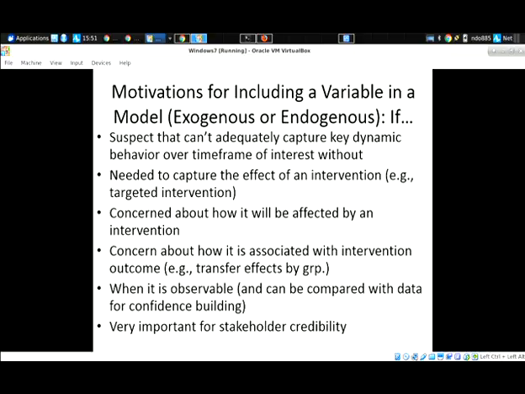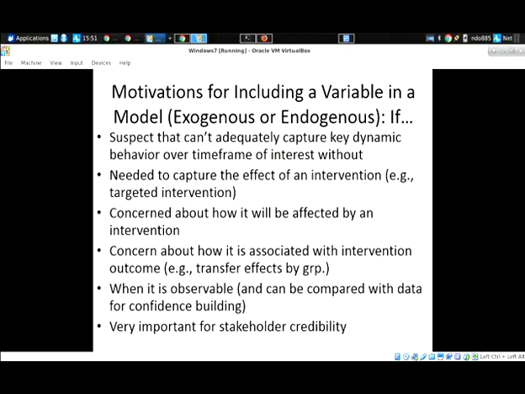Or if you're concerned about transfer effects, where certain parts of the population will be benefited and certain parts penalized. Or if it's needed to capture the effect of the intervention at a causal level, in the sense that maybe the intervention affects the level of immune strength, maybe you need to have some representation of different levels of immune strength.